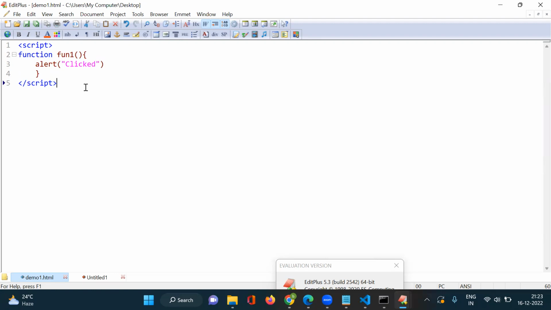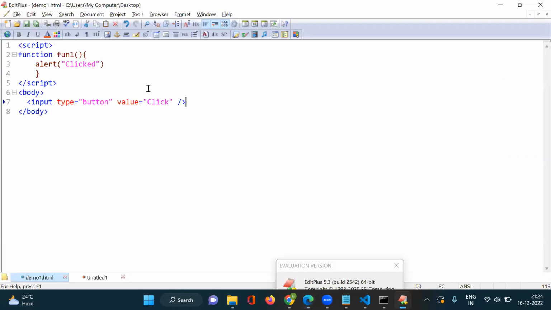Now, in the body, input type is equal to button, value is equal to click. Now refresh this. This is the button control which we have.